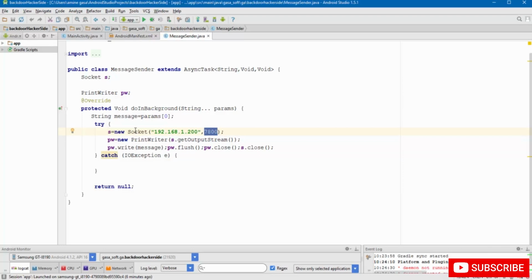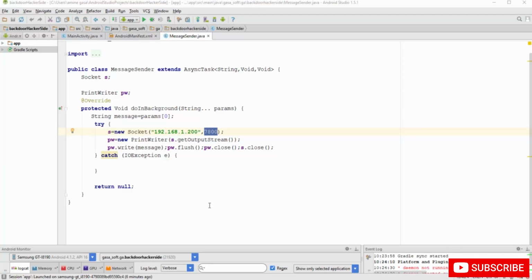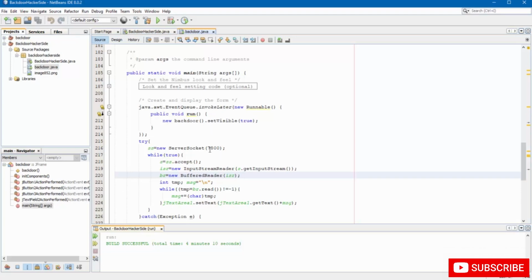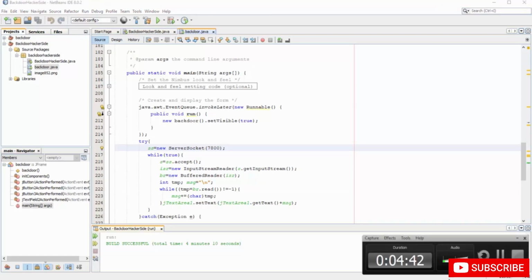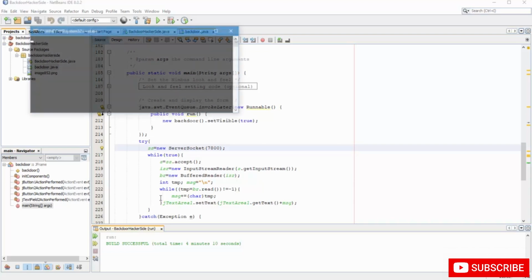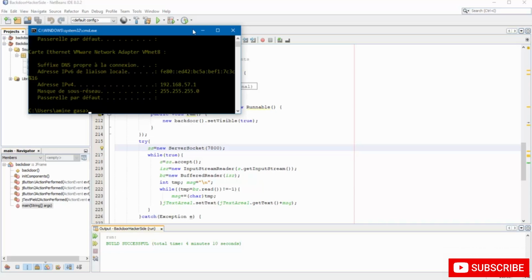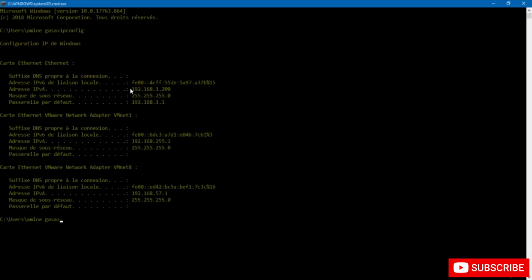So here we have a socket client, the port 7800, and in the desktop application the socket server should have the same port 7800, and the IP of the desktop application is this, and this is the IP of my desktop application.